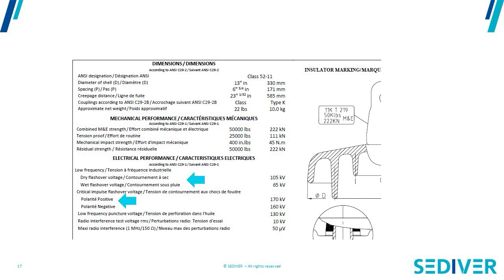If I say I have a 100 kV withstand value, it means that if I apply 100 kV at 50 Hz, nothing is going to happen. The flashover or withstand value at power frequency can be tested in dry conditions or under rain. So we have two ratings: dry flashover voltage and wet flashover voltage. So now we are saying it's raining — and on top of it, you have a thunderstorm with lightning.